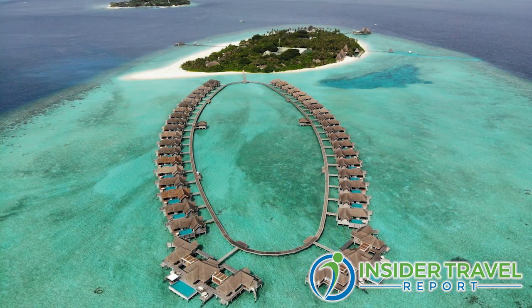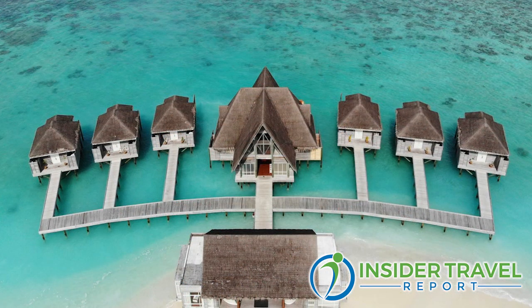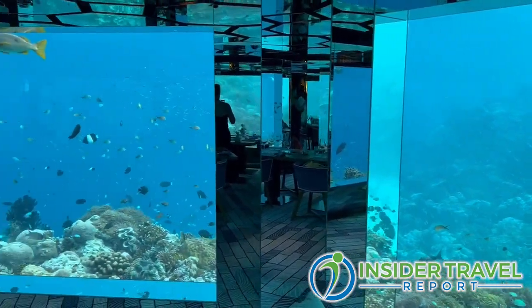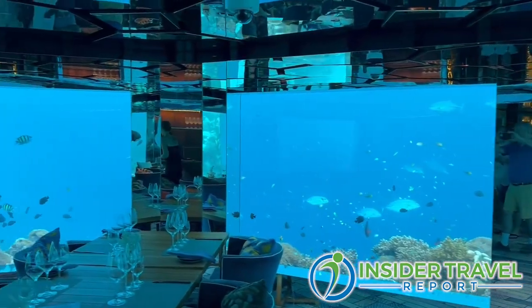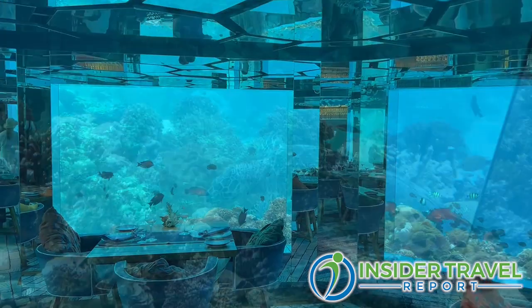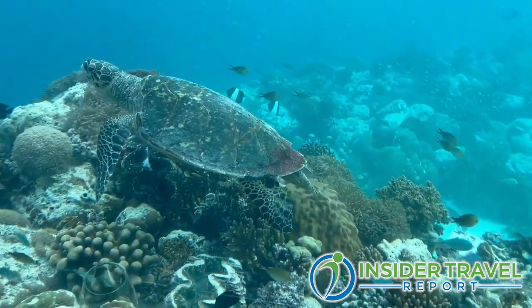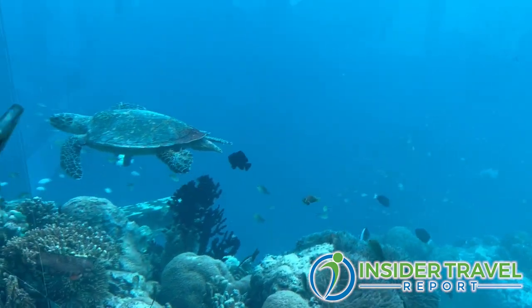Now, talk a little bit about the history of this property, when it was built and when it became an Anantara. It's always been an Anantara. It was purpose-built in 2011, so we're 11 years old now, and was constructed as one of the first ultra-luxury resorts in the Maldives. As you can see, it was one of the first underwater restaurants, but it was the first underwater wine cellar. We've got 450 labels. Every resort must have an underwater wine cellar. Not really, but yeah. This restaurant was actually constructed about 15 kilometers away on a local island, pulled on a boat and sunk in one move. So it was prefabricated there. It cost about $2 million to build this restaurant. So we're lucky enough to be here now, 11 years later.